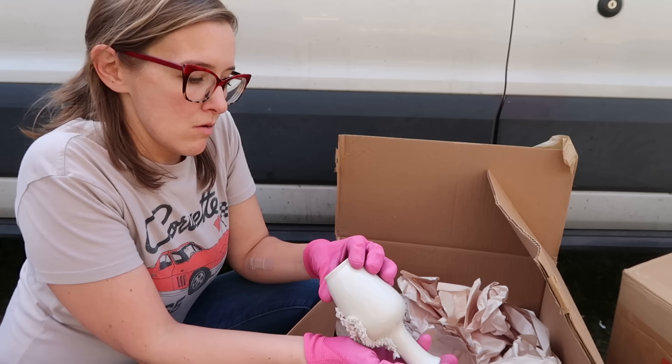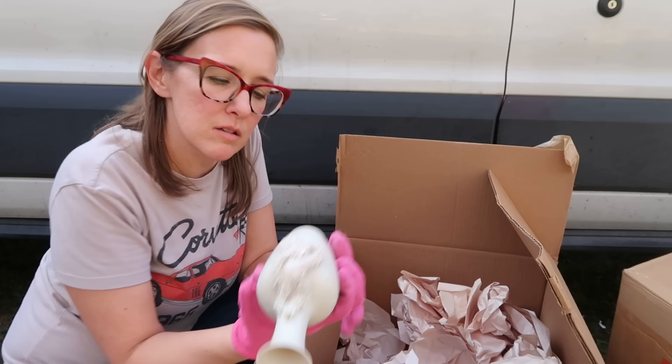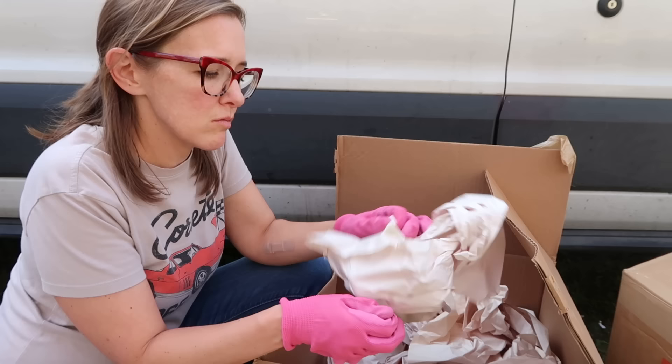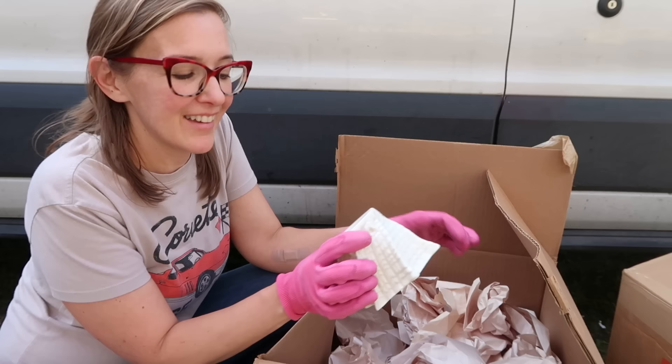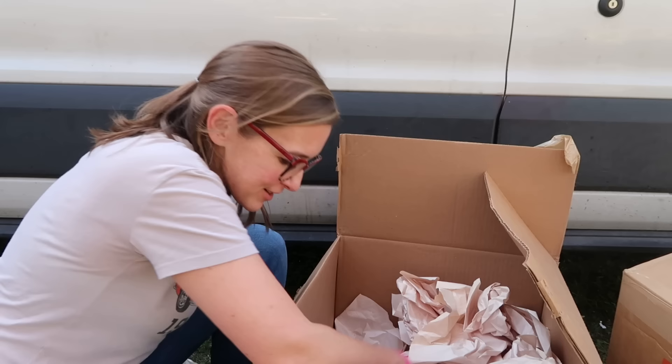This says Hawaii - looks like it's signed by a Dorothy. That's really nice. At least it doesn't look chipped or cracked. We'll have to look that up - carefully, as I try not to break it. Measuring cup. Balik - it's Balik! I don't know much, but I know that Balik is a good name. I have a lot of looking up to do, a lot of research, and hopefully a lot of money to make.